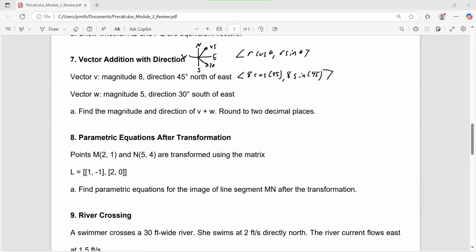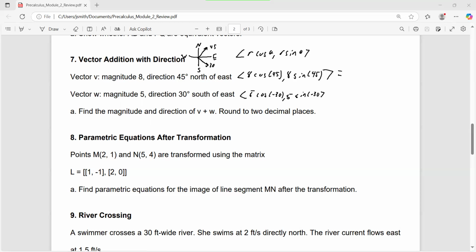But notice 45 is at the 45 mark. But when I go to 30 degrees, I'm now going to be located here. So you can either use 330 or negative 30. Both of those would be an acceptable answer, as long as you're in degrees in the calculator. So I'm actually going to do negative 30 just for typing purposes, but it doesn't matter. So I'm going to do 5 cosine negative 30 and then 5 sine negative 30. All you have to do is just type those in the calculator.